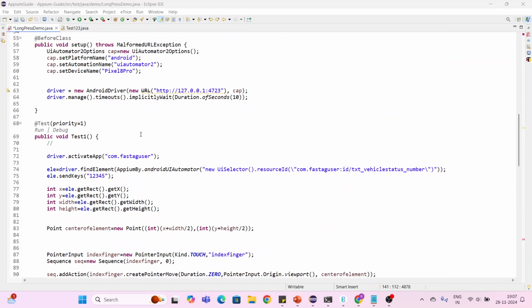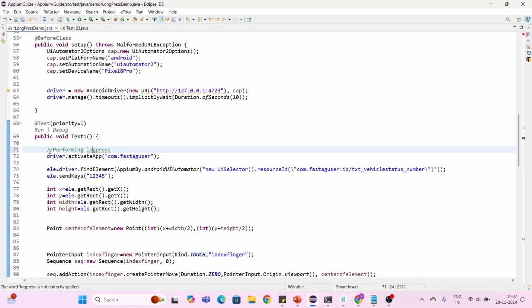So first I just add here a comment: performing long press on FastTag app on the edit box.